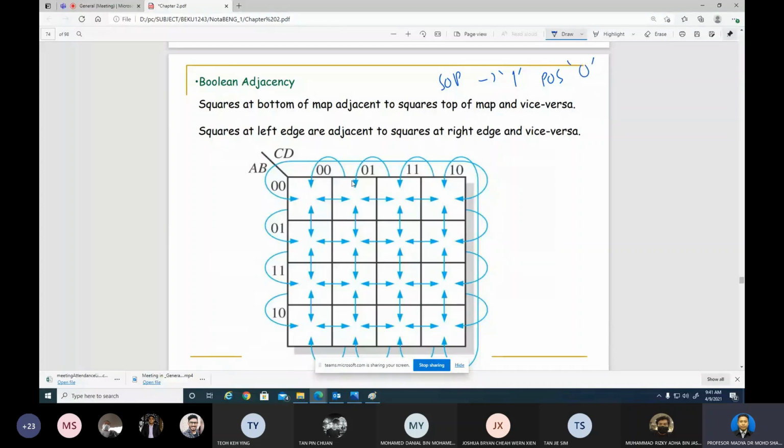For example like this, for the K-map, you can see it's like a sphere. Spherical. That means if this one we can share, we can share this one and this one. For example, this 1 and this 1, you can see they will be shared together. It's one group. We call it one looping, one loop or one group, because it's like spherical. I mentioned it's like spherical, but we draw it in 2 dimensions.